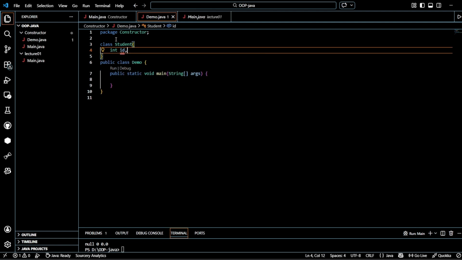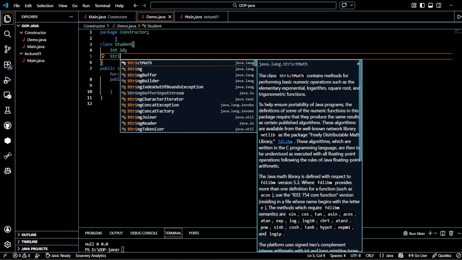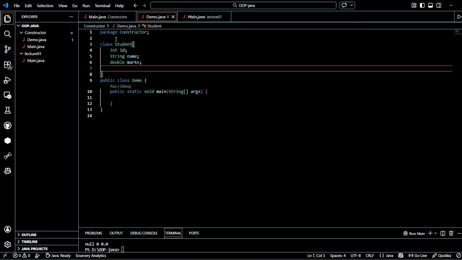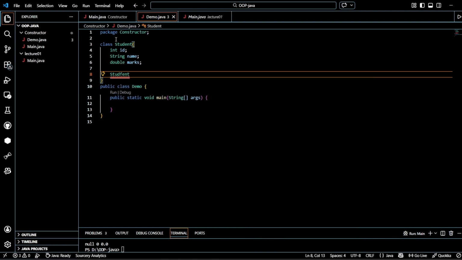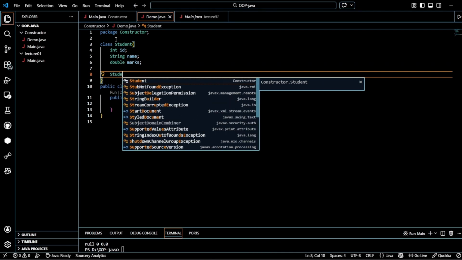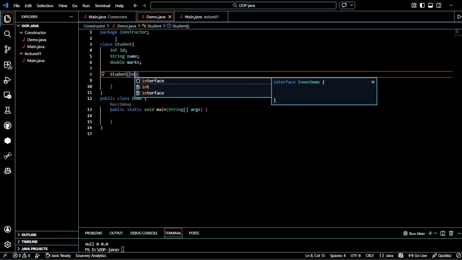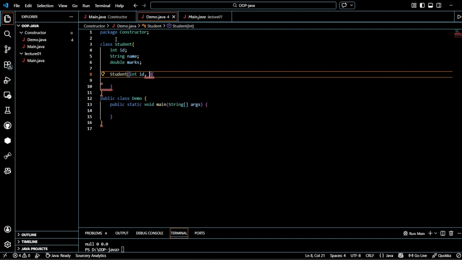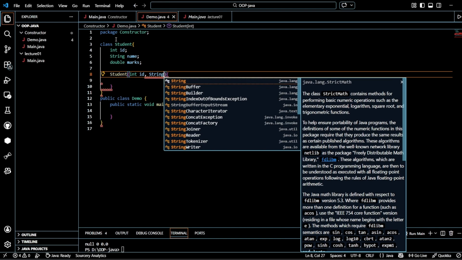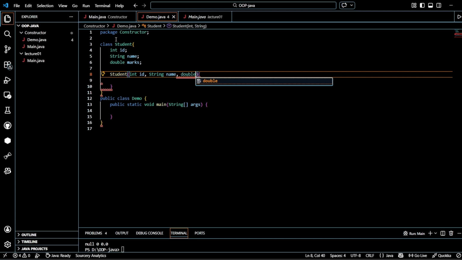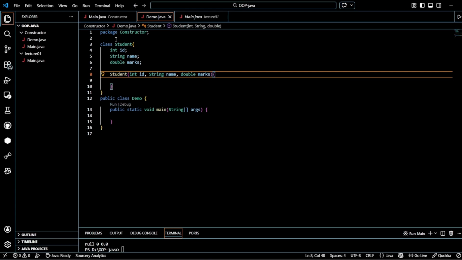int id, string name, and double marks. Okay, let's create a constructor having parameters like int id, string name, and double marks.